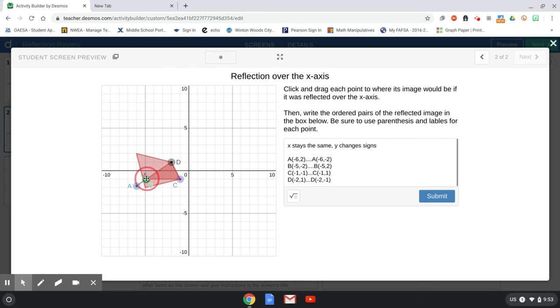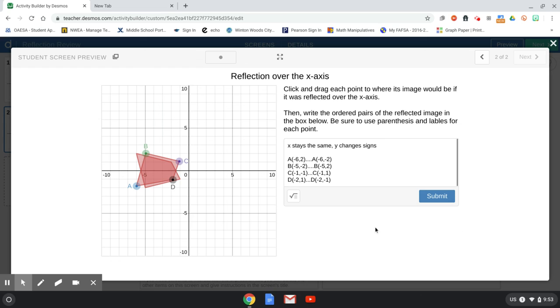B is 1, 2 away here, so I'm going to go 1, 2 away up here. C is at -1, 1. I can take it and just go up to the -1, 1, or realize that it was 1 away to begin. Now I'm going to make it 1 away in the end. Same thing with the D. So now you can see the shape just turned upside down, but it really didn't move around.